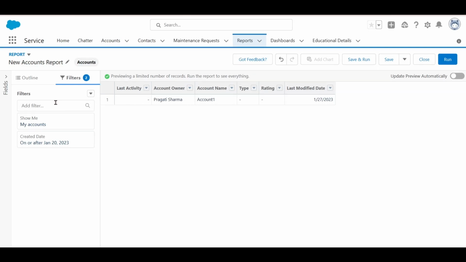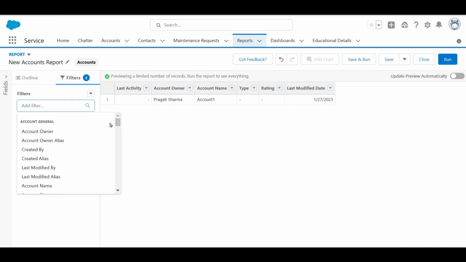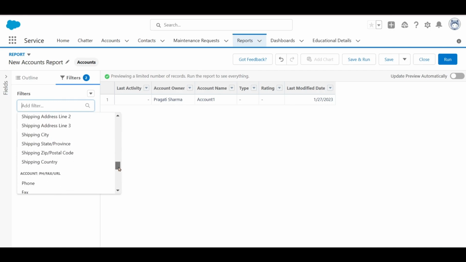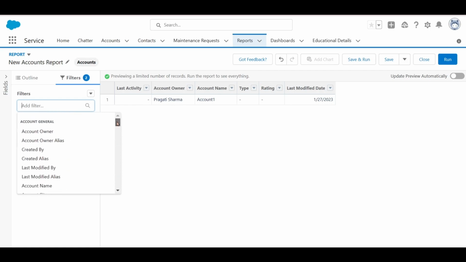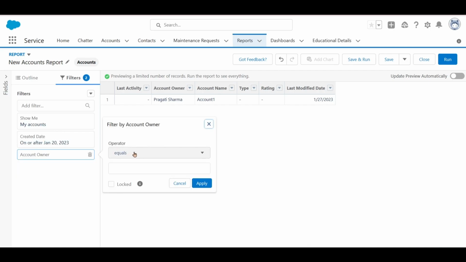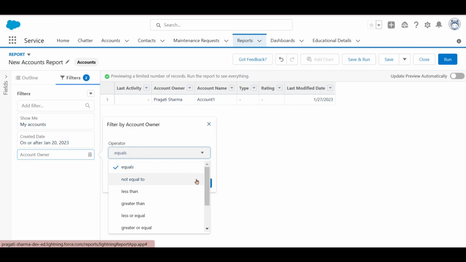From add filter, you will see a lot of field options over here, by selecting which you can apply a new filter. For example, if I select account owner, we have lots of operators available which help compare with another record and filter out my desired output.